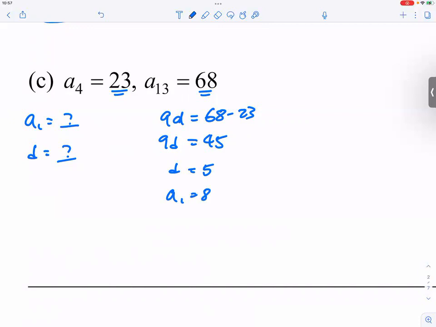Now, this is something that a middle schooler can do. So can you. If it's a multiple choice, you can figure this one out. There should not be a challenge. But now, I also want to show you a more systematic way of tackling this. The biggest challenge right here is that we have two unknowns.